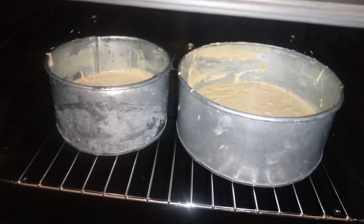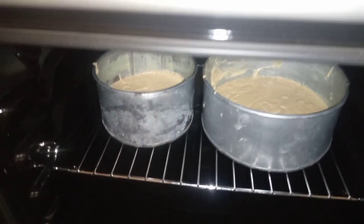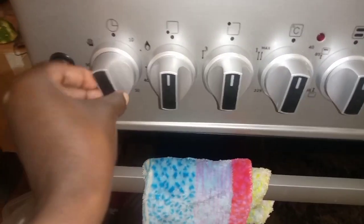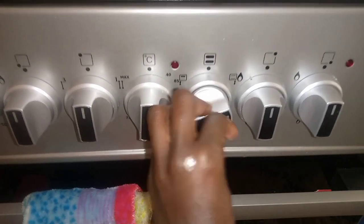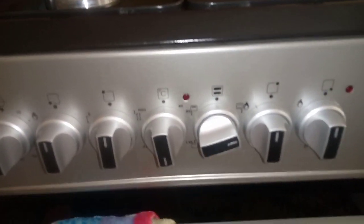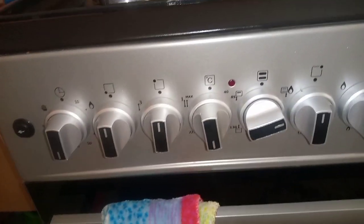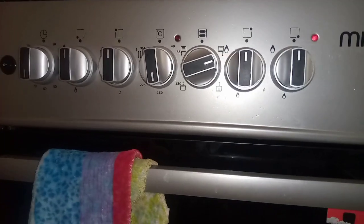Don't forget, I'll put them in the oven to bake for 50 minutes. I want them to heat both top and bottom. I want to bake at 180 degrees. Yeah, that's it. Now I'm gonna give it time for them to bake.